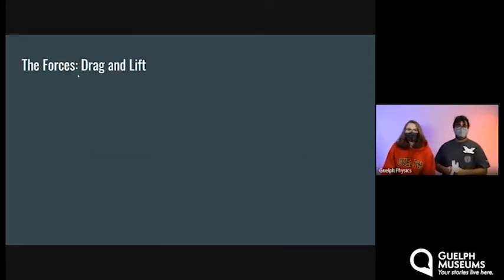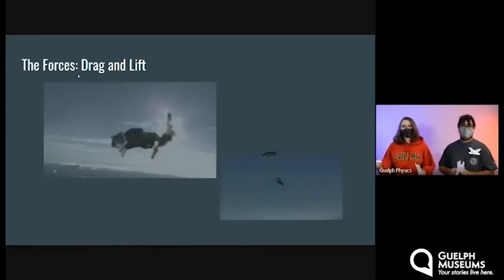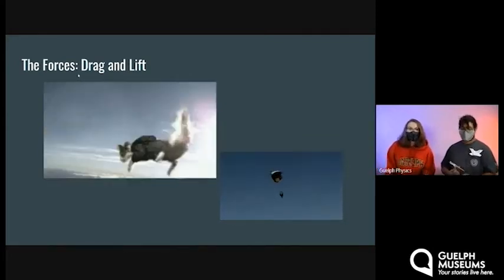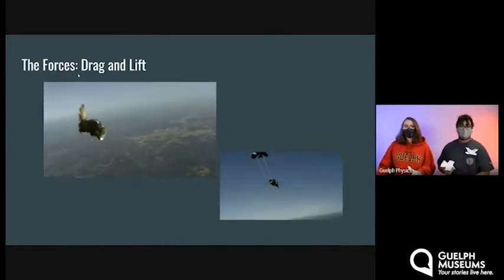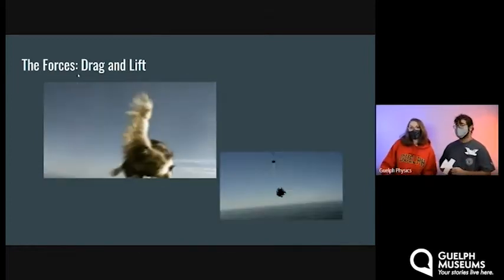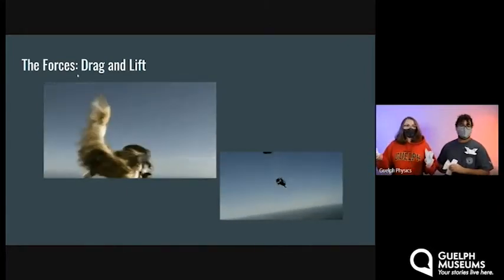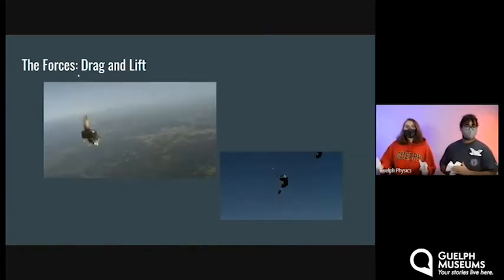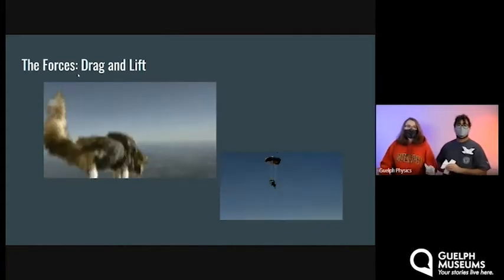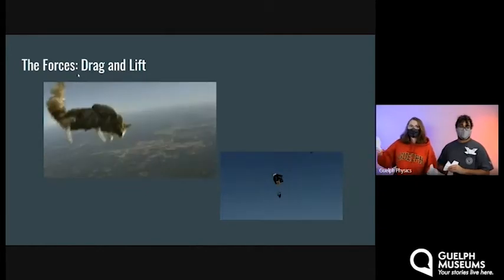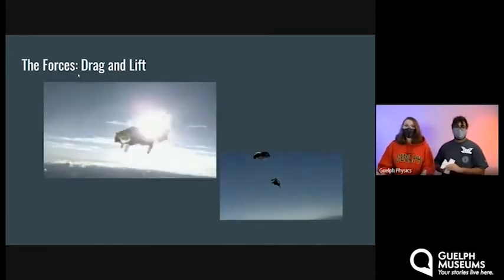Now we get into the weird air-based forces. Let's start with the force opposing thrust that causes planes to slow down as they glide through the air, drag. If we look at this cat here, their motion is directly downwards. We can see 2 instances of drag. One, while the cat is free falling, you can see that their fur is flying upwards. But if we look at the second case, they're experiencing far more drag with the parachute since they're falling much slower. More drag just means that there's a stronger force opposing the direction of motion.